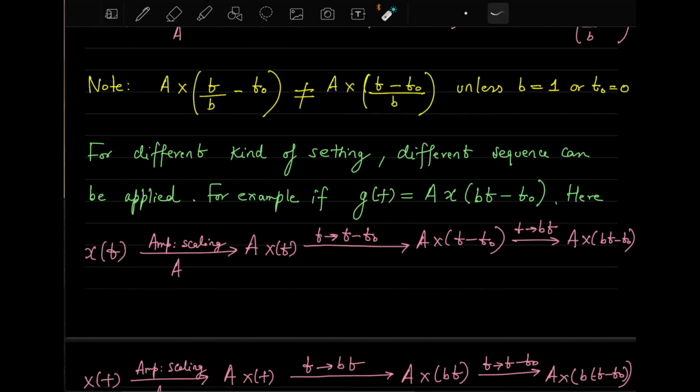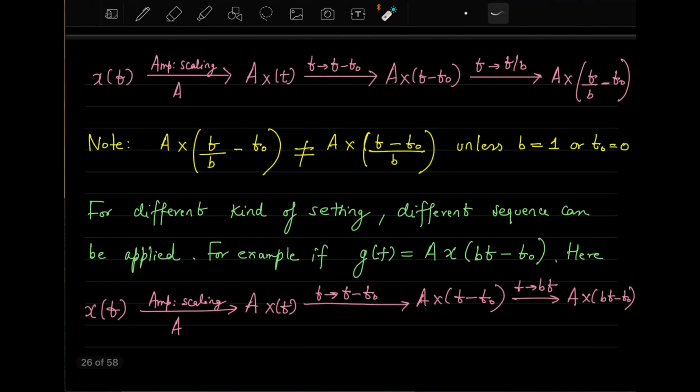So here you observe that we are actually doing a time shifting first, followed by scaling. In the earlier situation, we saw that scaling was done followed by time shifting. So now you can see that depending upon the type of situation, depending upon the type of signal, any order will work. There is no prescribed rule that you have to follow shifting followed by scaling, or the other way around. Depending upon the example or the situation, you have to do these operations.